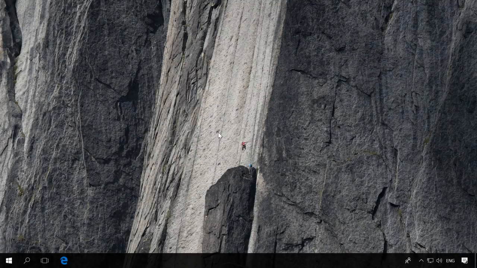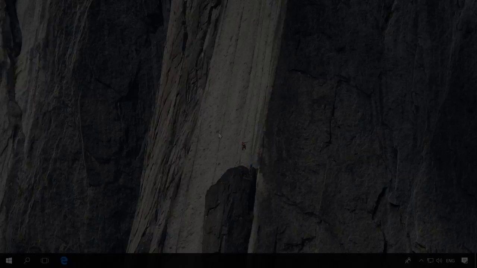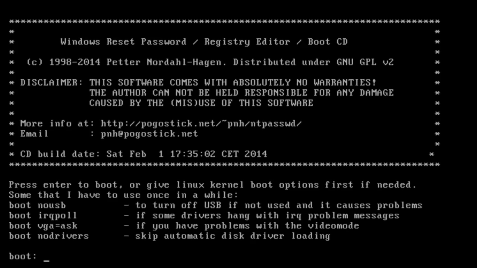The most well-known free utility for resetting Windows passwords must be Offline NT Password and Registry Editor. Find the link to the official webpage in the description. This utility doesn't have a graphical interface, but still it's very simple and easy to understand. There is no graphical interface because it works from a boot disk, that is, without booting Windows. That's how it gets access to the password storage, because you can't reset the password from the running operating system.